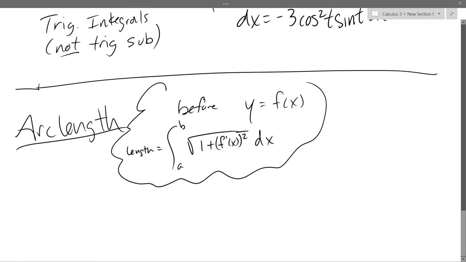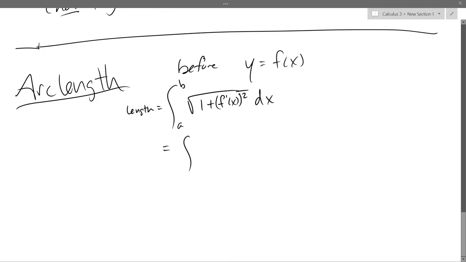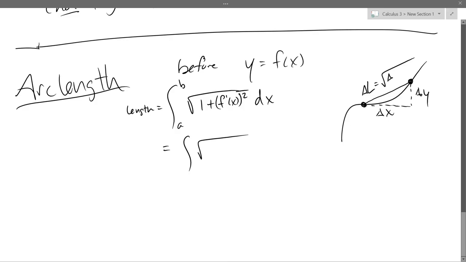There was an alternative form that we're going to use instead. So let me write that down before I put the bubble around this. Integral, square root. And where does this come from? So we got some curve. We go from one point to another. We're estimating using straight line segments, which is where all this came from. So if we make a triangle here, we're going to use delta x, delta y, and then our delta length is square root delta x squared plus, and you may want extra parentheses, delta y squared. So that is our length of that little straight segment. So that's where all this stuff came from.